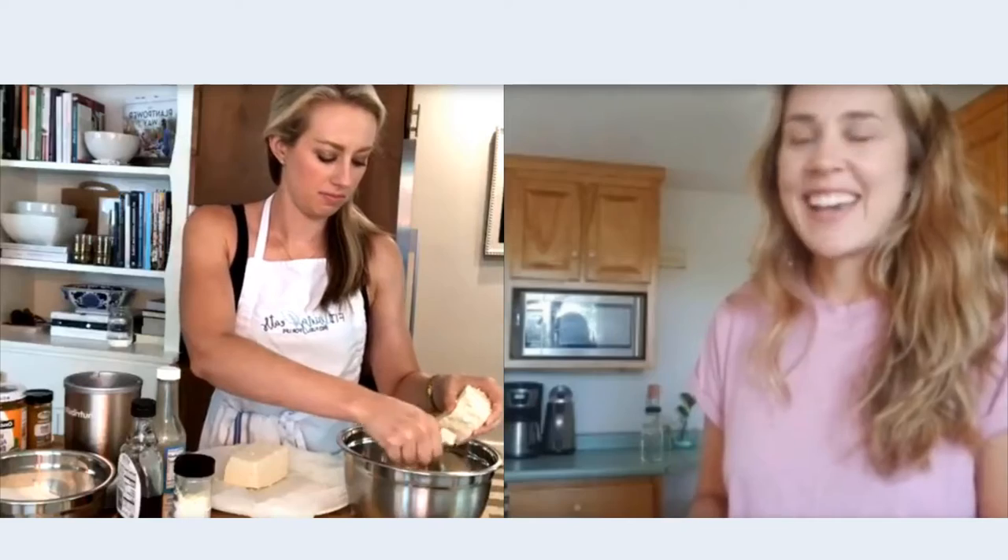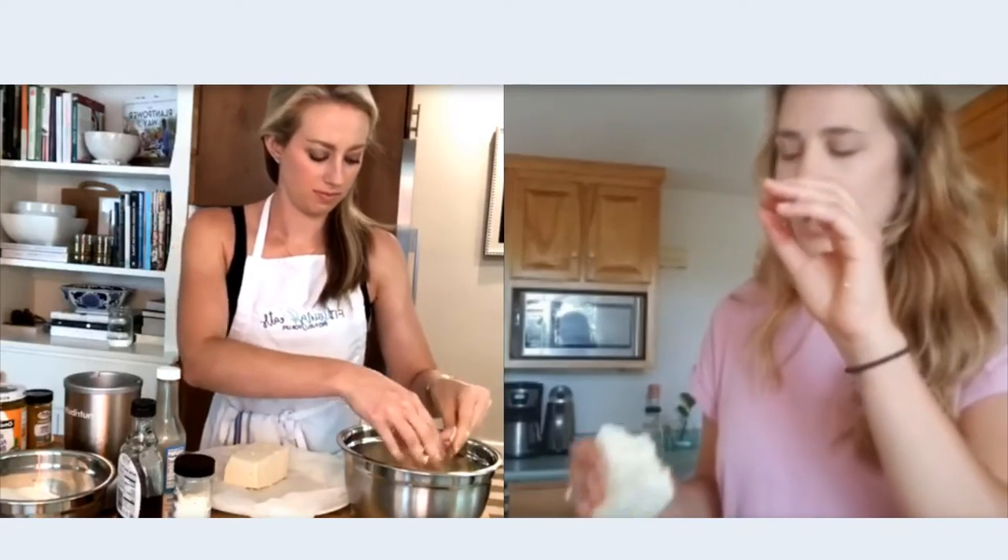I've heard that when you freeze tofu it actually makes it more meatier in texture. I've seen recipes for tofu nuggets where they freeze the tofu almost twice — freeze it, let it defrost, freeze it again, then bread it and bake it. When you freeze things, it kind of brings the water to the surface, so when you defrost it it's a lot easier to get that extra liquid out. I really want to try that actually.